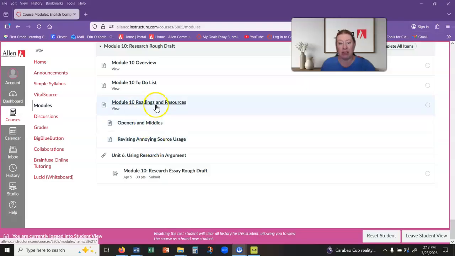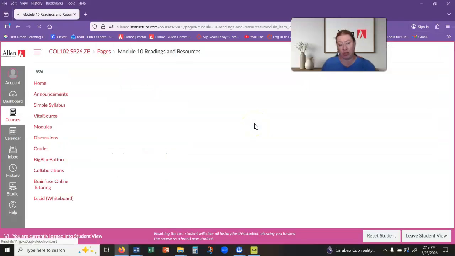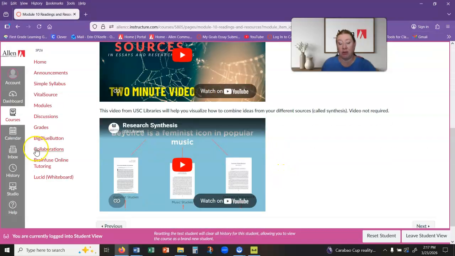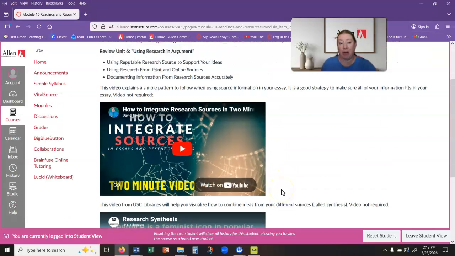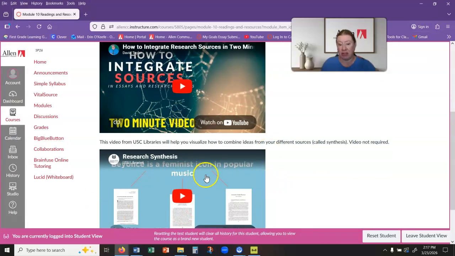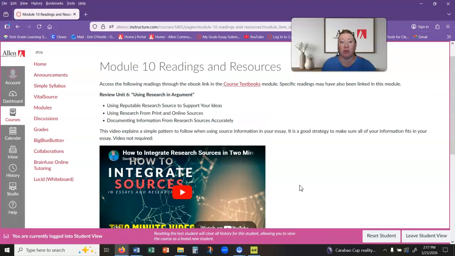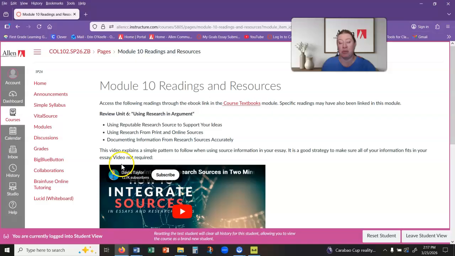So I put some things in here just as far as resources are concerned. There are some places that you can look. I've got some good videos here that I like about integrating sources and synthesizing sources, which are two of our major concerns for the class, making sure that you're meeting those outcomes. And then some chapters out of the textbook that will help you use research a little bit better.